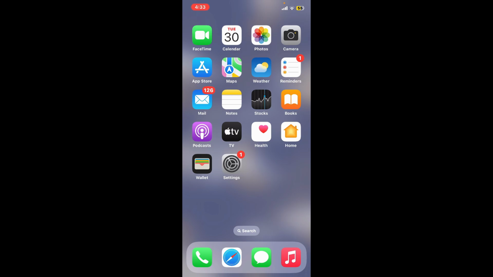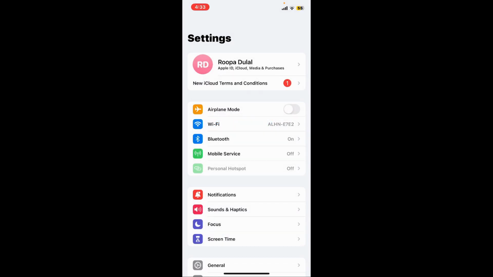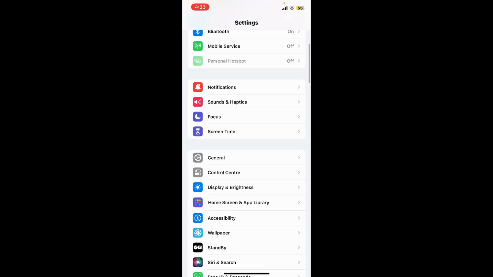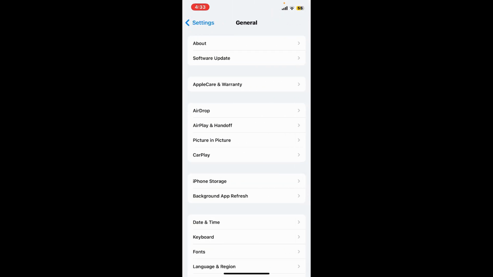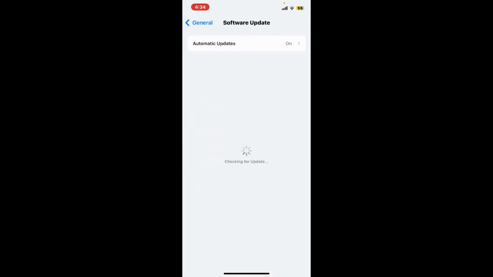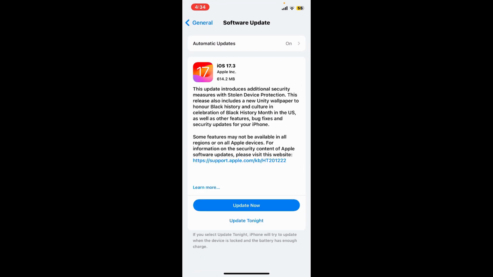But if the crashing issue still continues, the next thing to do is to check for a latest version update for your operating system. If your operating system is not up to date, then you might run into these app crashing issues. So, go ahead and tap open Settings app from your device and from the Settings menu tap on General. Tap on Software Update from the list and then check for available update for your device.